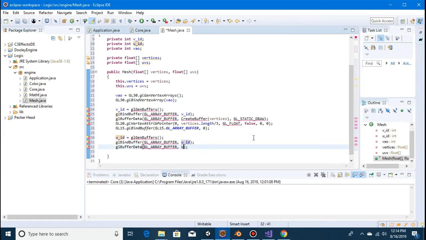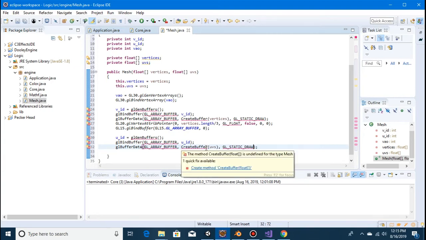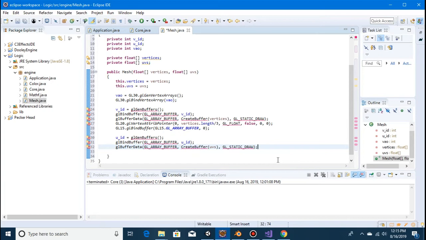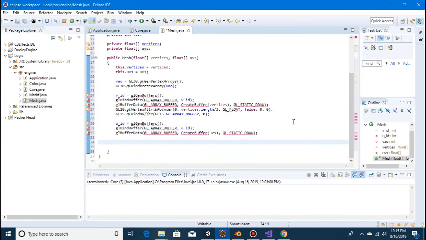Sorry, I got all confused, trying to do the same thing I did just a minute ago. Okay, we need to create the buffer, pass in the UVs, and call once again GL static draw. Now create buffer is going to be a function that we're going to create here in just a few minutes. So this isn't anything built in, it's something that we're going to do.